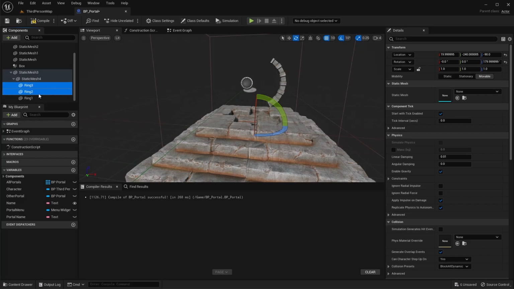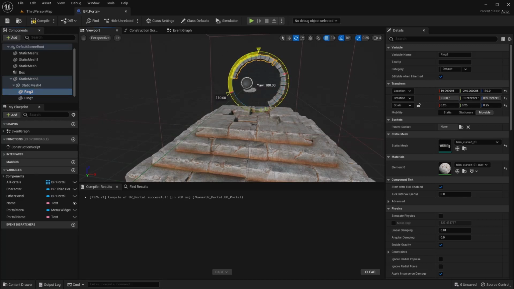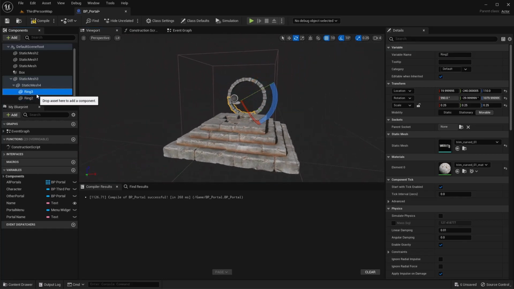And actually, just to make sure everything lines up, let's copy that, since it's already there. And then we can just kind of turn it in place. That looks good.